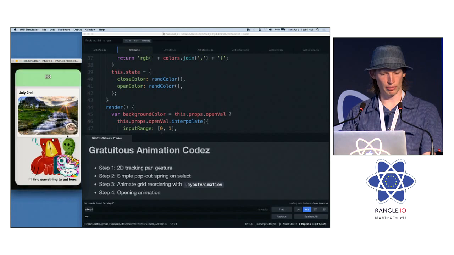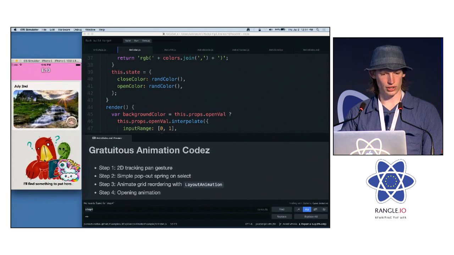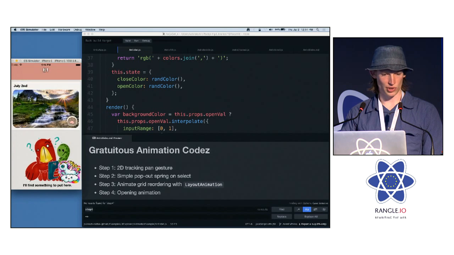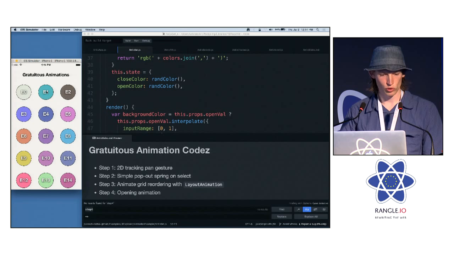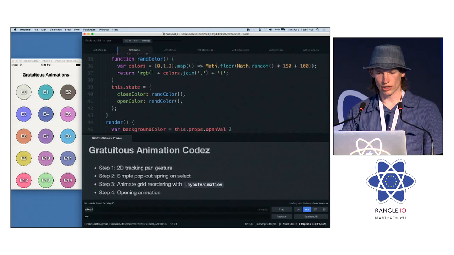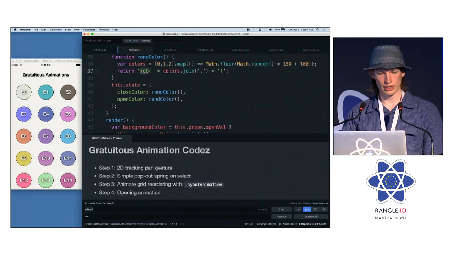So you can see this is purple, goes to a green. This one's like kind of magenta, goes to pink, which is almost the same color. Everything's random here, so yeah, there you go, like a green to red. And you can see the way that's working is that we have this random color generator, which produces a bunch of numbers and then joins them together into an RGB string.